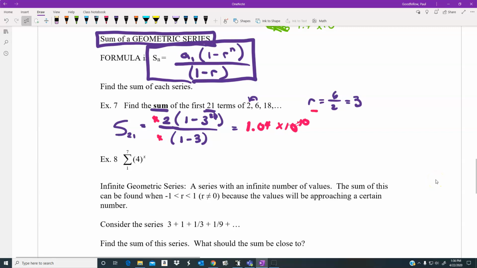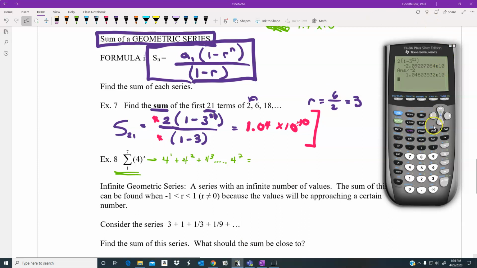Now, you could probably train your calculator to do the same kind of question, but to do it in what's referred to as sigma notation. Now, sigma will again sum things up just as easily as anything else, but that is basically summing up 4 raised to the first power, and then 4 raised to the second power, and 4 to the third power, and so forth down to 4 to the 7th power. Now, I don't want to do that by hand. That's a pain in my butt. So maybe a sigma on your calculator could easily do the same kind of process.